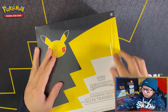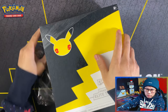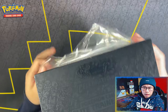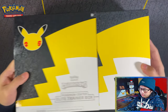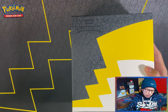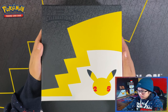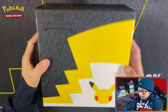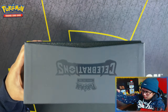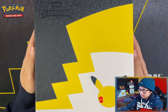I originally wasn't going to pick one of these up, but I decided to put in a low end bid on StockX and someone accepted, so thank you. I also want to get one of these for the sealed, but I don't know if I want to do that yet. And also, instead of opening from the top, you open it from this way.